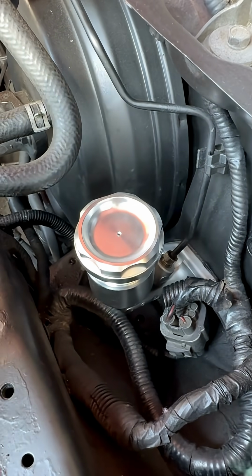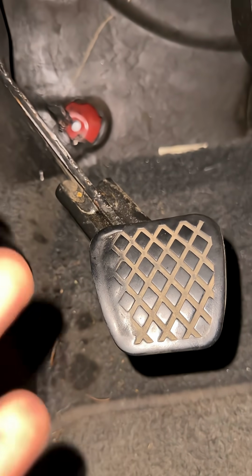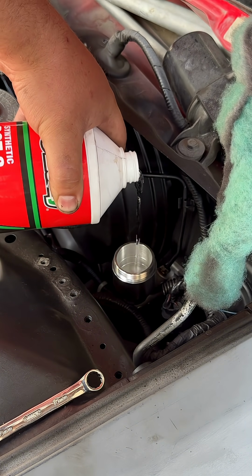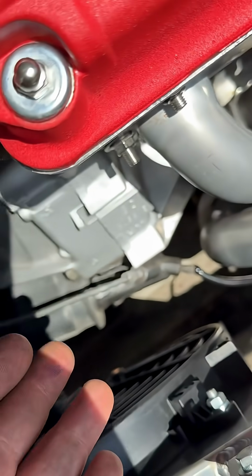Everything is now installed, but there's still one problem. The clutch pedal is now going to the floor, so the last step is to bleed it. Now, when bleeding your clutch, you're gonna wanna make sure that your reservoir is always topped off and you are not making it go empty. If you're doing this alone and bleeding it, it's gonna be pretty simple.